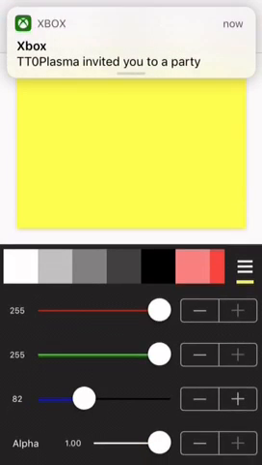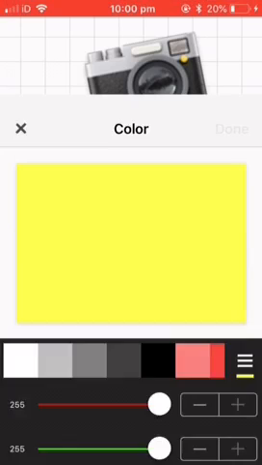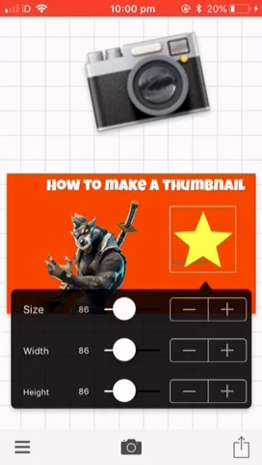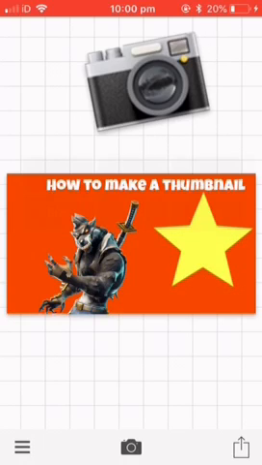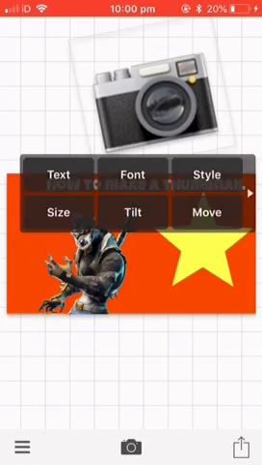Hang on, guys. You can size up the star, you can tilt it as well. That's how you make a thumbnail. Ignore this up here. This won't do anything.